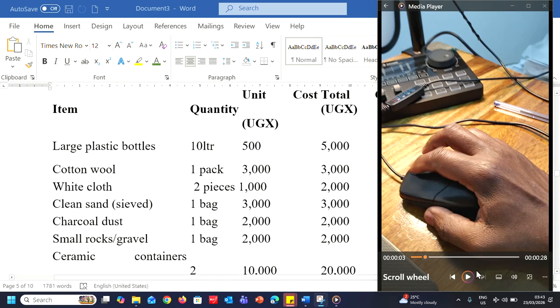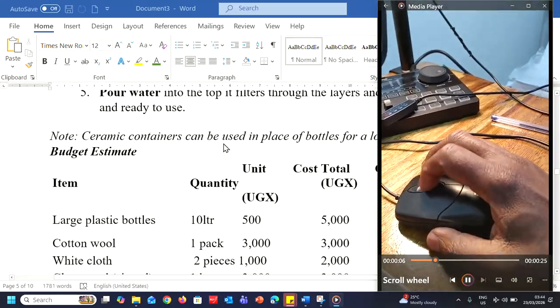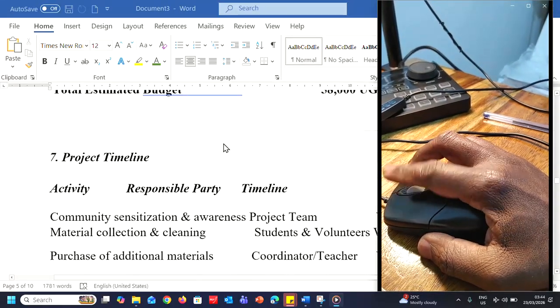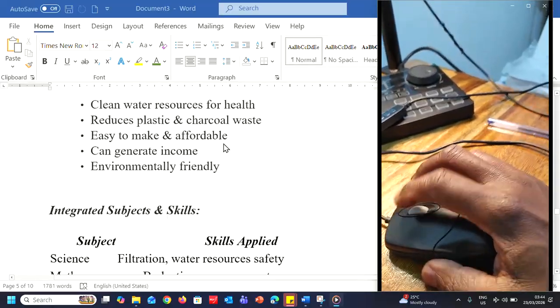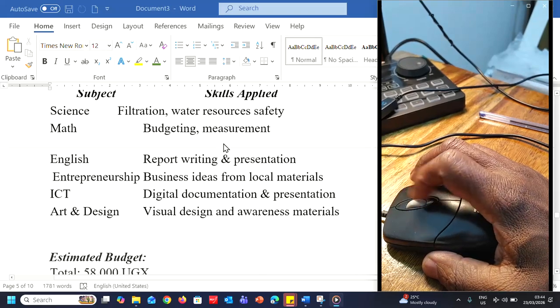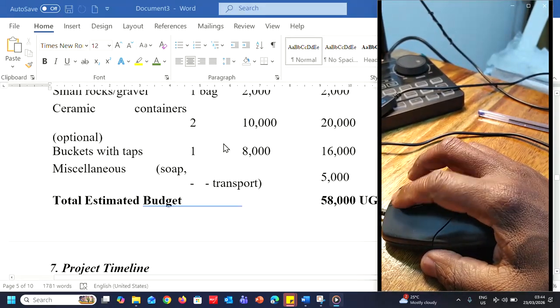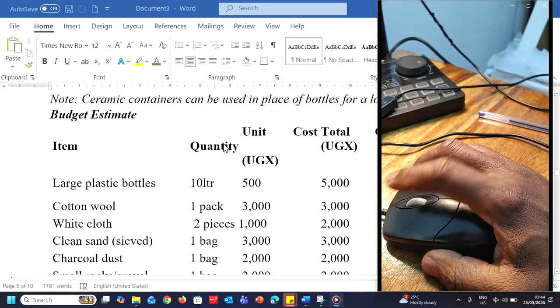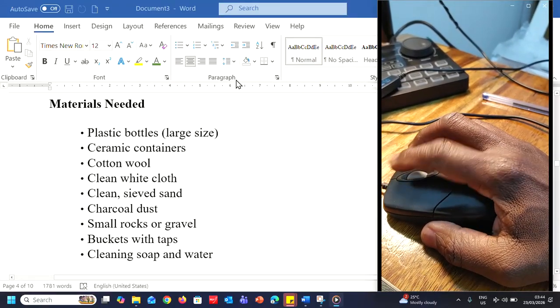Otherwise, we can also scroll with the scroll wheel. You run the scroll wheel with your index finger, and the document scrolls accordingly, depending on the direction in which you are running the wheel. So the text runs according to the direction in which you are scrolling the mouse wheel.